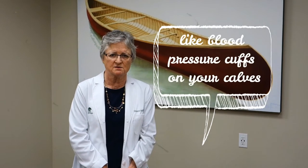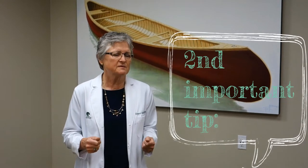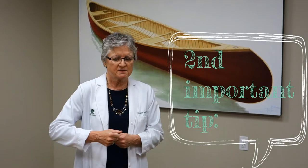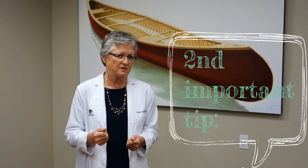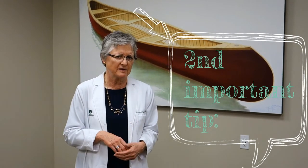During and after surgery, you have what we call intermittent compression devices on your legs. These pump intermittently to help keep blood flowing in your veins so you don't get blood clots. We definitely don't want patients to get a blood clot that can break off and travel to your lungs — what we call a pulmonary embolus. You can take those devices off when you need to get out of bed, just undo the Velcro. But it's important to keep your toes wiggling and move your legs to prevent blood clots.